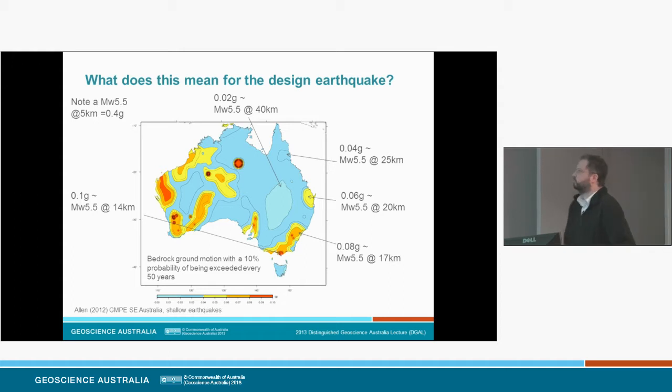So this illustrates an important point of what earthquake hazard maps and building codes are about. They're not about making your house earthquake proof. What they are about is trying to make sure that distant or small earthquakes don't damage your building. But if you get an earthquake close in, then your building will experience ground motions exceeding what it's designed for, and therefore it may experience damage.